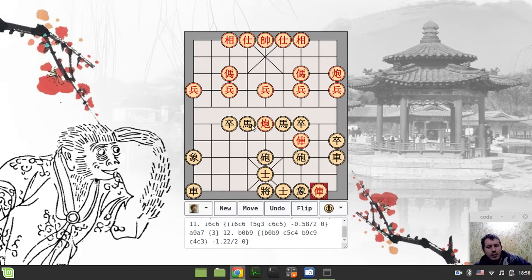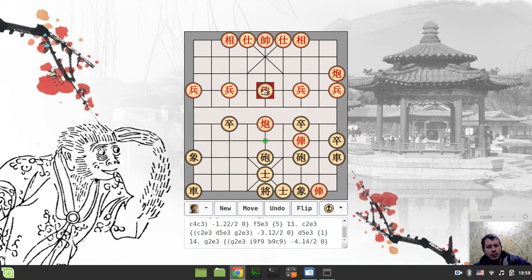Okay, I don't care about these pieces, so I just want to go for a central attack. Captures. What? Hold on a sec. Oh, I can't capture because I would have been in check. Oh, damn, that's a bad idea. So I don't have this variation. I don't even have this variation. Well, it's not a threat because if it takes, I recapture with the knight. So it's not a threat, really.